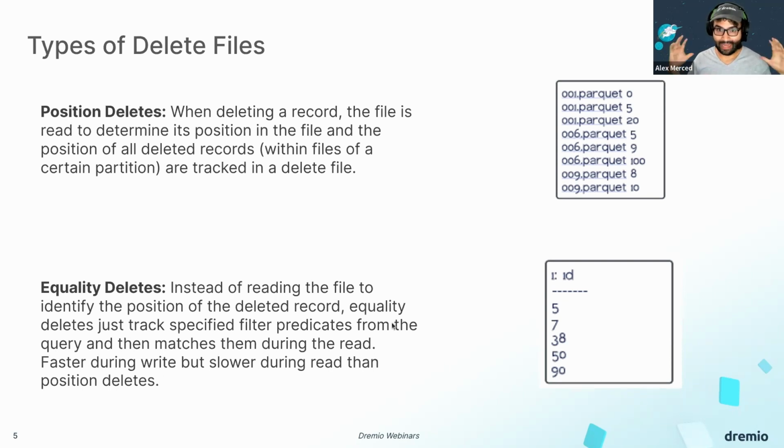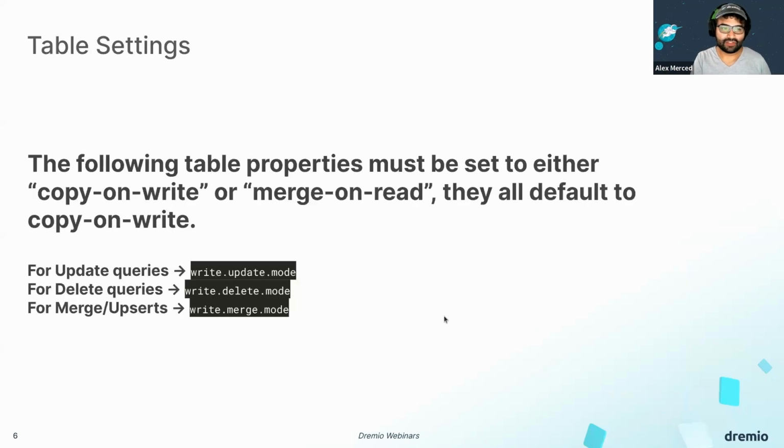So basically, you can first choose how the table handles the updates, copy on write or merge on read. And if you're doing merge on read, you can decide how it handles delete files, position deletes or equality deletes. And why would you be making these options? Because you're doing frequent updates, deletes, upserts, where you're really working with granular rows and you're trying to optimize those write times. If the write times are fine as it is with copy on write, then just use copy on write, okay? Because then there's no penalty to read, none of that concern. But if you need to speed up those write times, then these are some options you have.